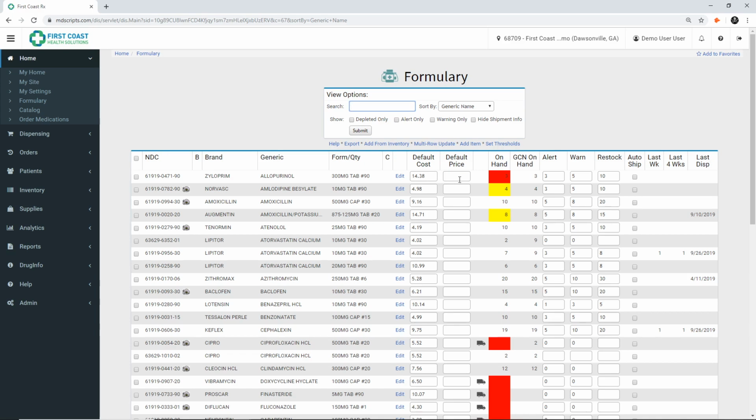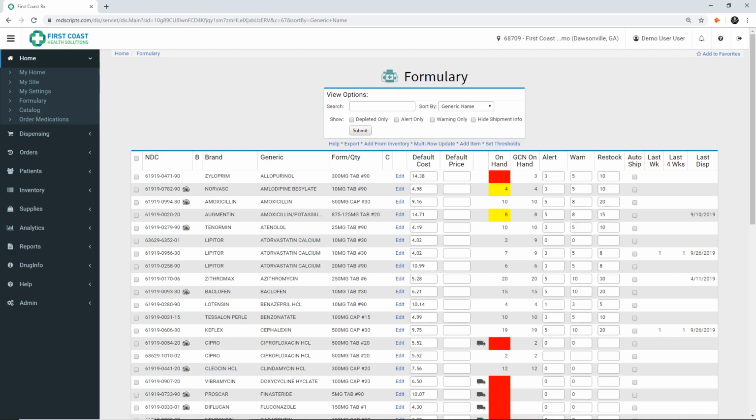If you purchase medications from multiple vendors or have recently transitioned from one vendor to another, you may see the GCN on hand column in your formulary. Every medication type in the software has been assigned a GCN or generic code number. This number helps categorize medications that share the same generic name, strength, and form regardless of which vendor they came from.